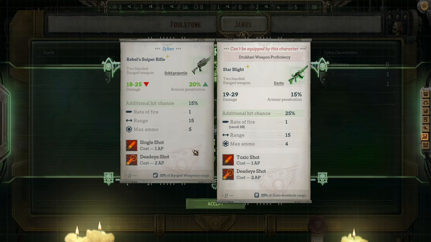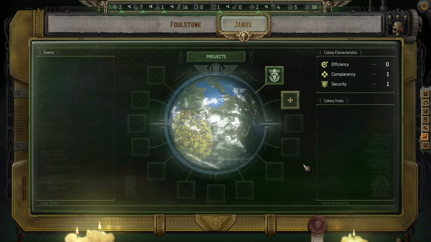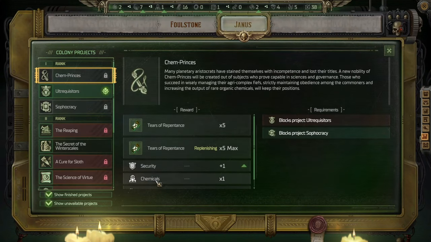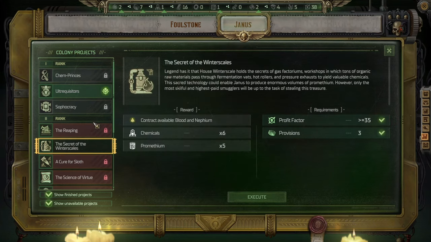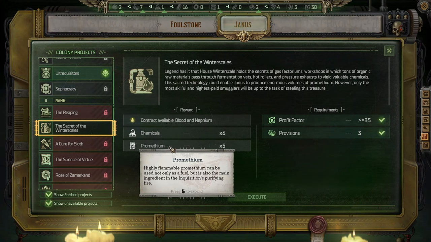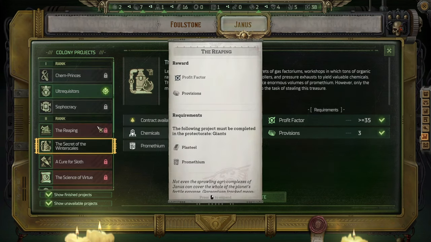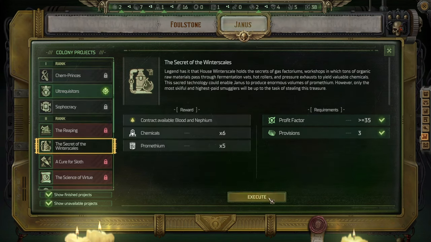All right, resettle them and we will study them. And we got a big fat Drukhari power weapon. Also, we got complacency, which is not great. Profit factor, xenotech, provisions. Okay, what else can we do? We could get chemicals and promethium. That's good. That's actually pretty damn good.